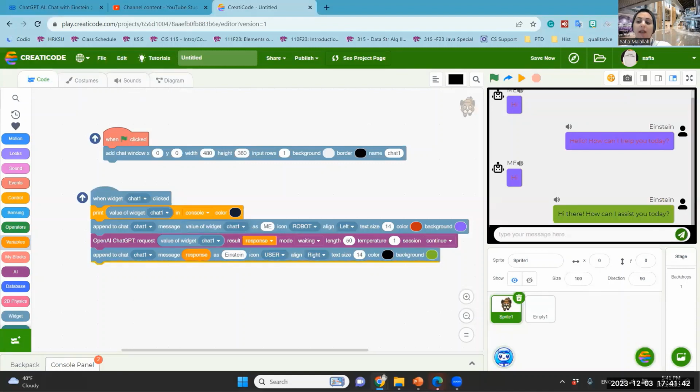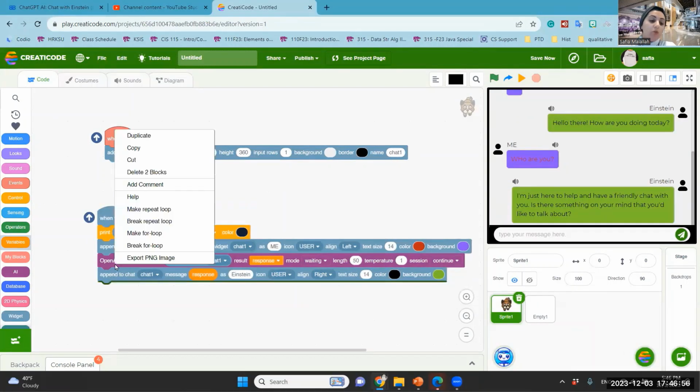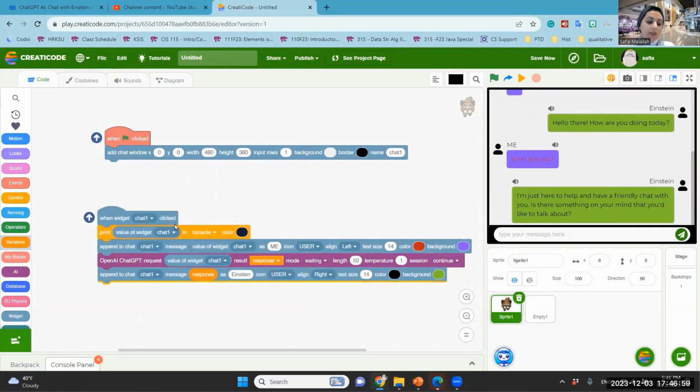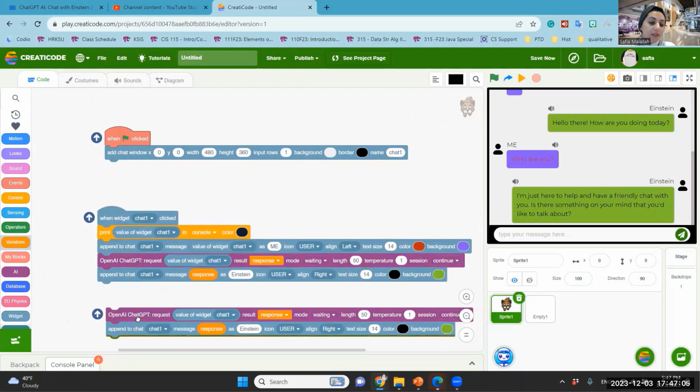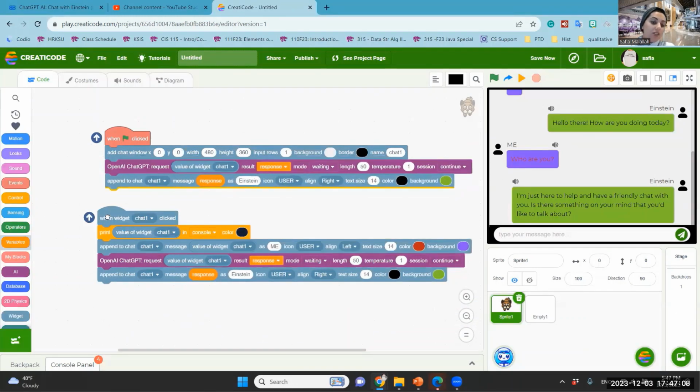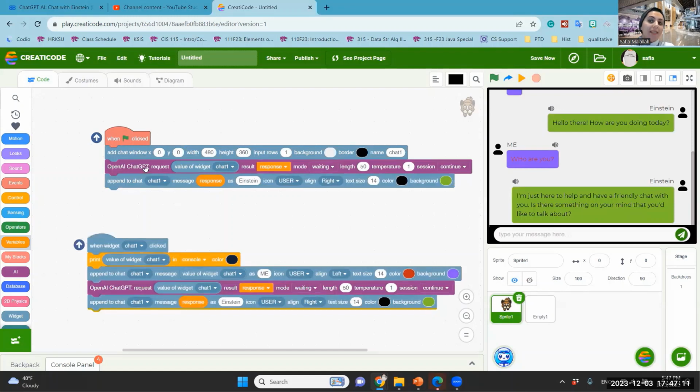But this is not Einstein. It only has the name. So I want it to say, hi, I'm Einstein. Okay, how to do that? We need to tell the computer, can you let my chat start as Einstein? So you can do that by adding this logic to the click. So let's remove this command here. So here we're going to write, pretend you are Albert Einstein. Okay, you're going to need to write that. Here we're going to make it pretend to be Einstein. Okay, now let's try that.